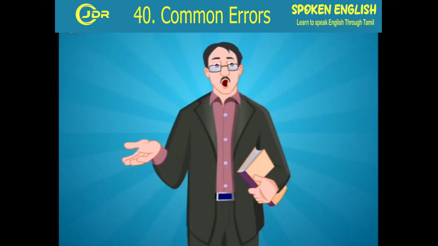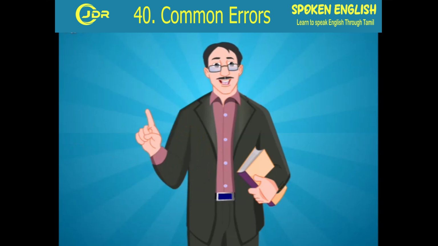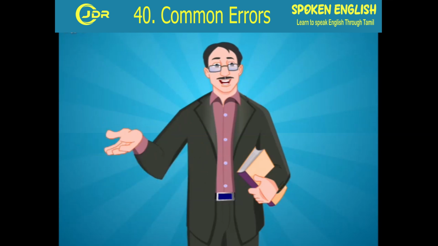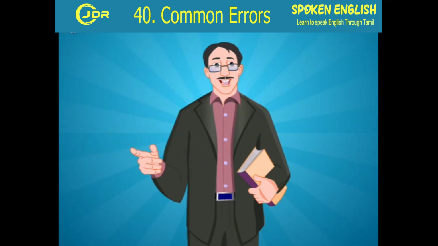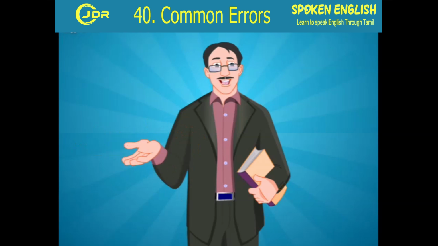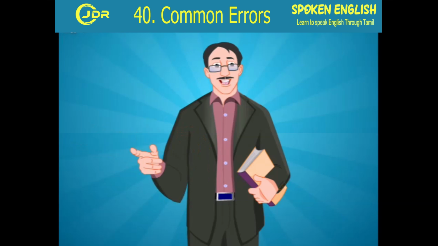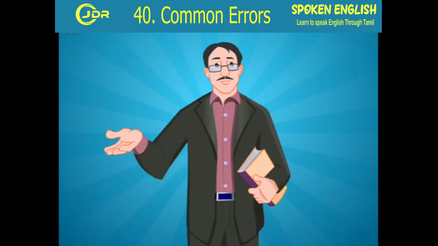We have now come to the final lesson of our English speaking course. Here, I am going to give you a list of some common errors that people make while speaking or writing English. Please go through these errors very carefully so you can avoid making these mistakes. I will give the wrong sentence as well as the correct sentence. I will also give you the reason why a particular sentence is wrong. That will help you remember it better. As I have been doing throughout this course, I will try to use as few grammatical terms as possible.